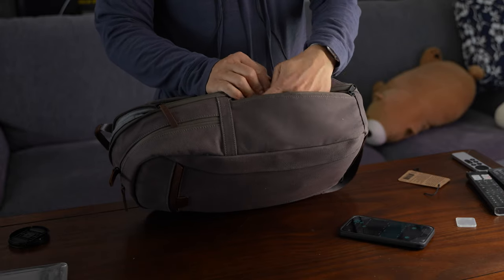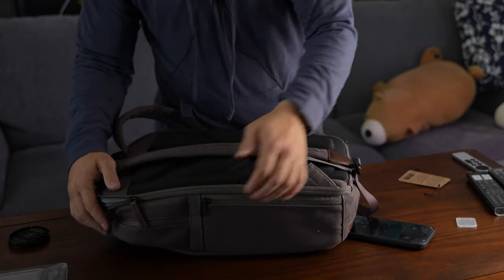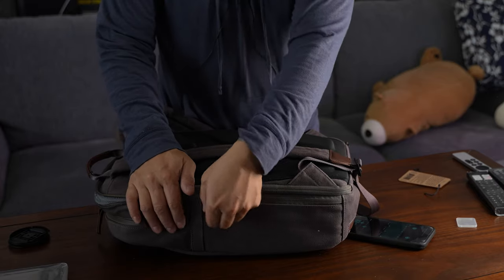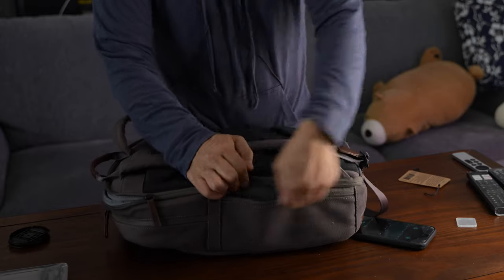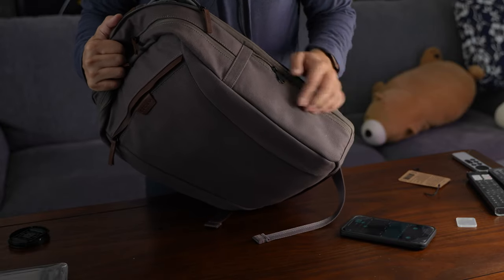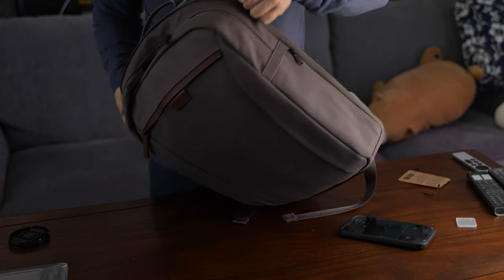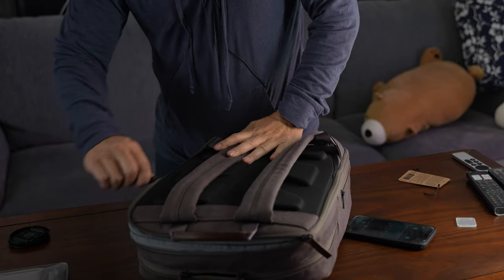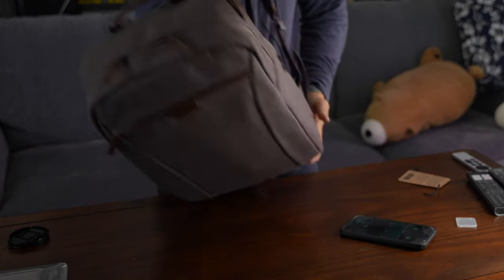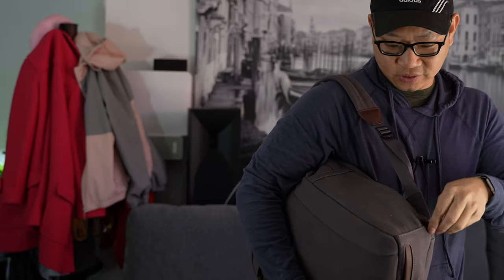Over here on the side, there is a little pocket where you could probably fit a passport, tickets, money — it's just a nice little flat pocket area. I had erroneously thought that this would be a quick access slot for the camera. Unfortunately, it's not — this thing actually does not open, nor does it have one on the other side. So it's only on this one side, and I think that's great for someone who likes to sling your backpack around on your right shoulder to access something really quickly, like a pass when you're traveling. You want to access your passport, your wallet, your keys — they got you. Unfortunately, not a quick access to your camera.